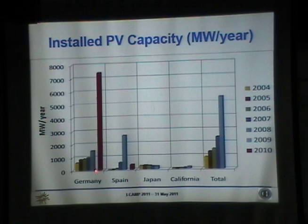Spain seems to have had the same tendency, but they have a very severe crisis, and you can see here. They also had some policies too aggressive, but not sustainable. And they have some problems. You can see here in 2009, from being the world leader in 2008, nowadays they are in fifth place in the world, after Germany, I think Italy, France, Japan, I think.